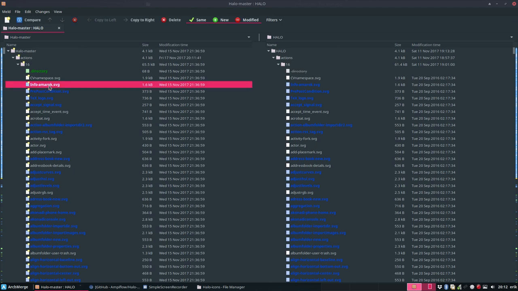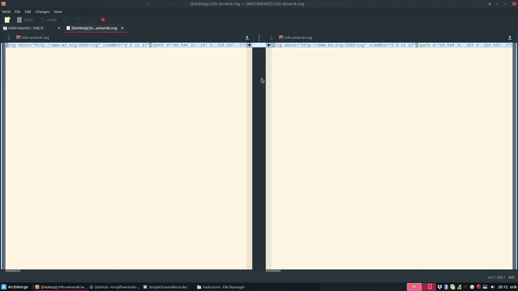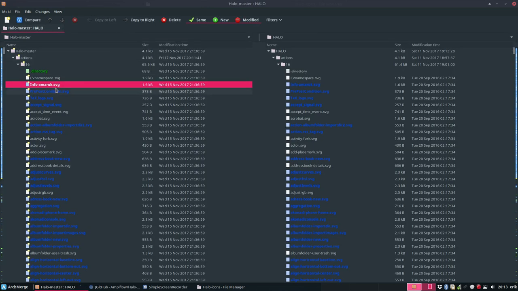So as you can see, if we go into detail, there are some elements that have changed in here. And it says that the color has changed. This is a hexadecimal color. Now, I completely follow Alejandro. If he says, okay, the color had to be changed, then the color has to be changed. So copy to the right.